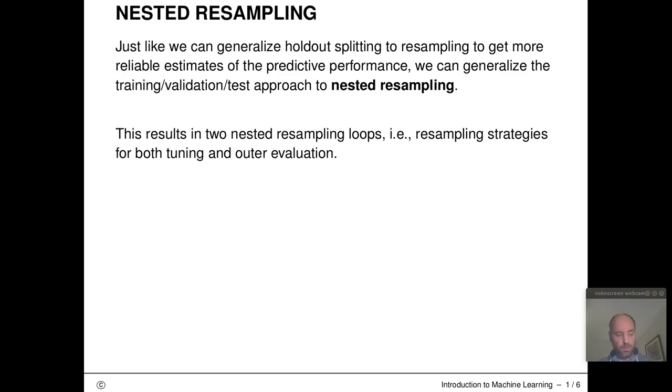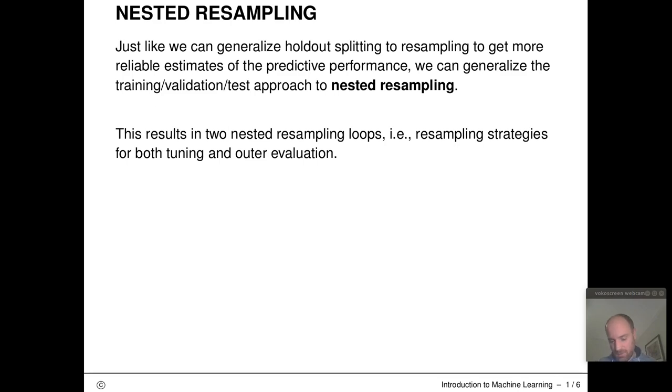This works. The problem associated with this three-way split is a similar problem that we saw when we talked about the generalization of the train test set principle to cross-validation and repeated resampling. So the smaller our complete data set is, the more valuable our individual data points, and the more we are inclined to have a large training set and a large test set, and we can't have both things simultaneously if we split up the data only once. And the same holds true in nested resampling.